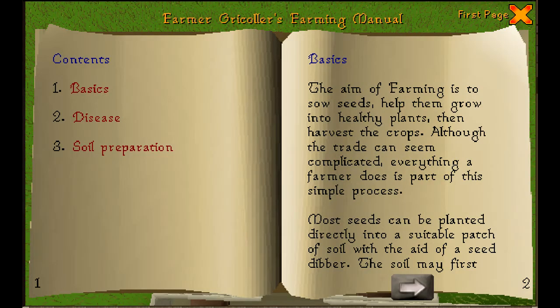Farmer Gricoller's Farming Manual. Contents: 1. Basics. 2. Disease. 3. Soil preparation. Basics. The aim of farming is to sow seeds, help them grow into healthy plants, and harvest the crops. Although the trade can seem complicated, everything a farmer does is part of this simple process.